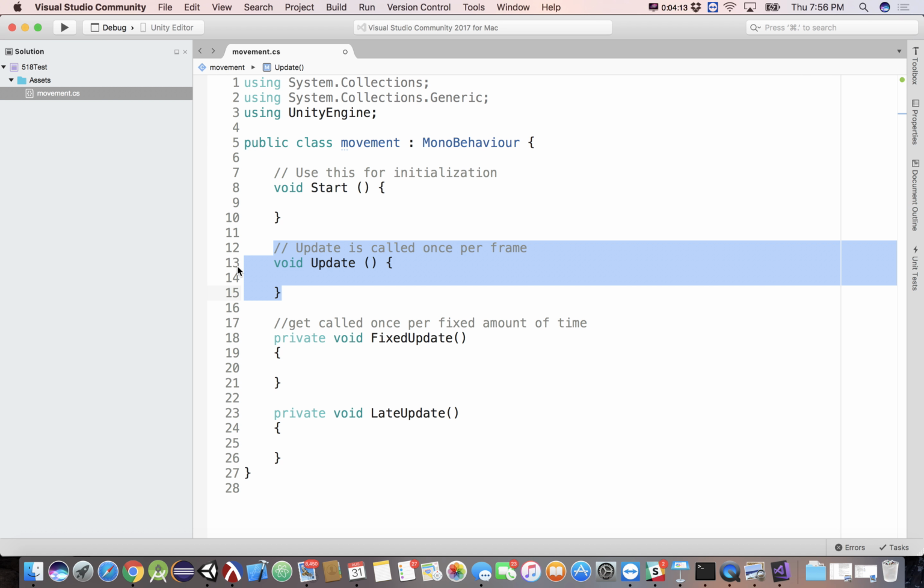Now, having said that, you definitely want it to be bound by frames for movement and things like that, because that's the fastest it's going to be able to react to things that are happening on the screen, 1 frame at a time. So if a user says turn left, you want it to get that information the next frame that pops up, so your guy starts turning left.